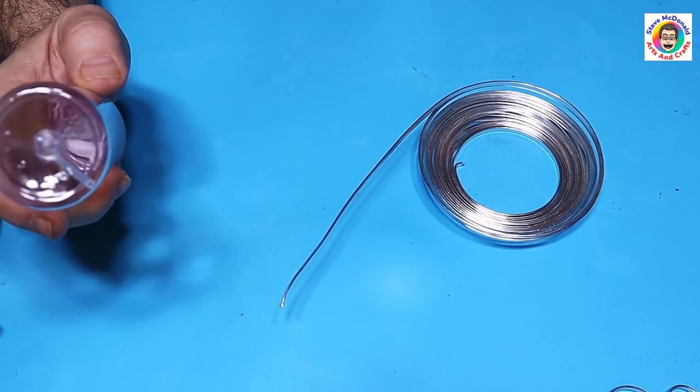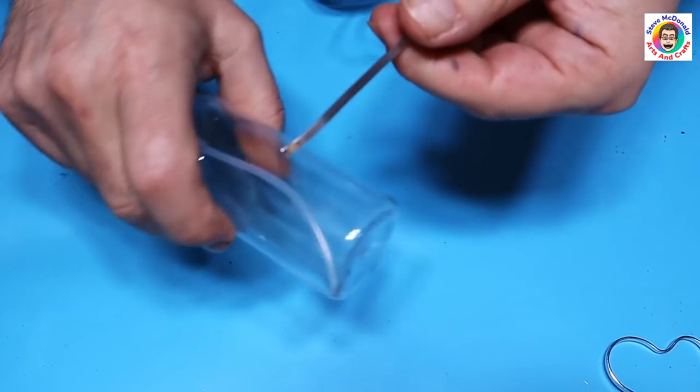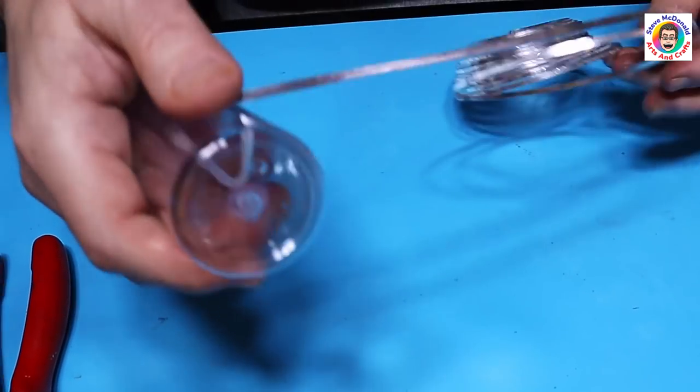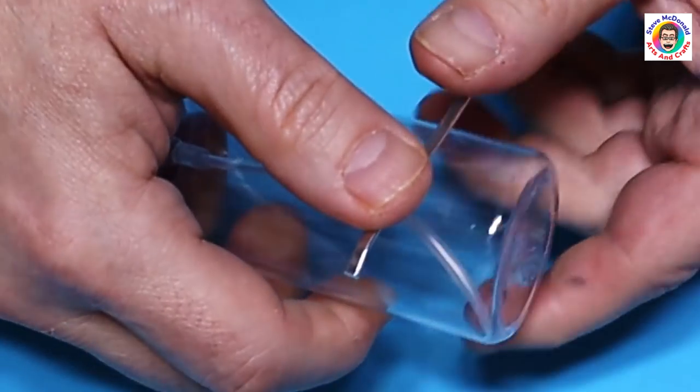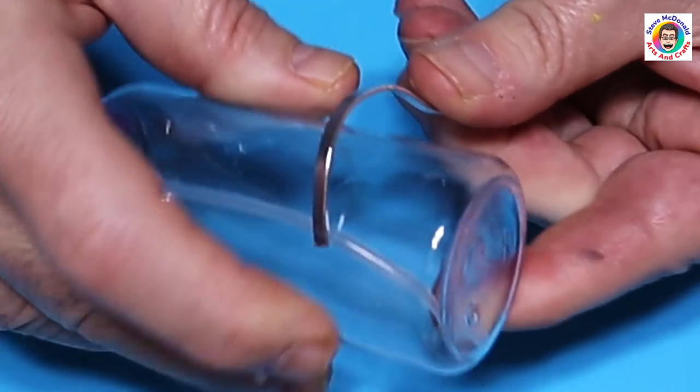Now, what I do is I make a decision on what shapes I want to use. For instance, I want quite a large round one and I've got this large round bottle here. I'll use that as my template, so I'll bend my wire around this bottle.